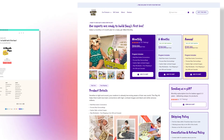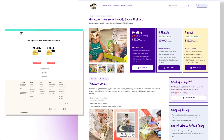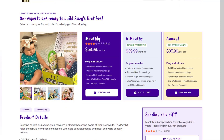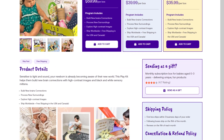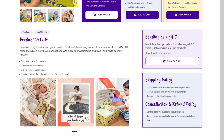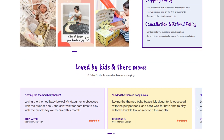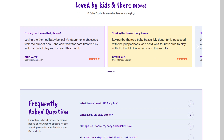And the subscription page — we cannot forget — we transformed a simple subscription page into a compelling visual page that has all the information you need. You get to see the FAQ, the different price points, the benefits, the features, the copywriting, the social proof. We made sure that the subscription page was jam-packed with all the information that moms would need to go and make a purchase.